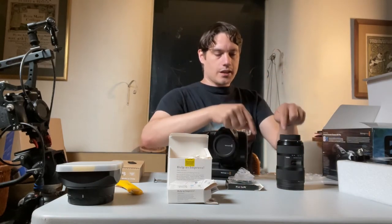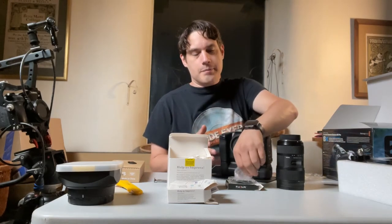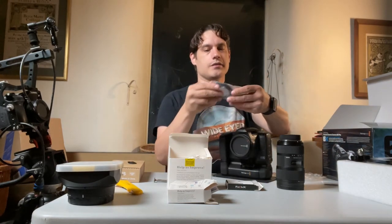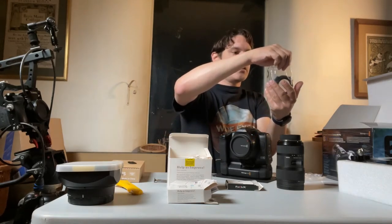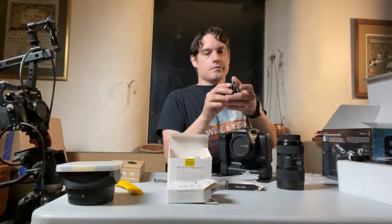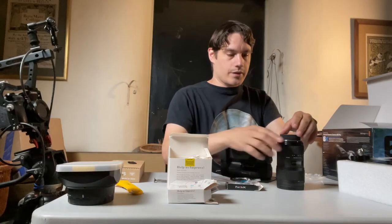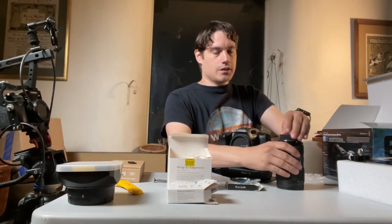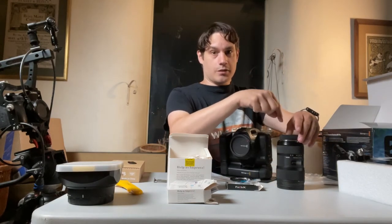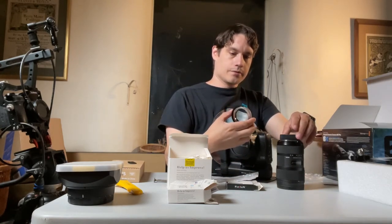I guess I'll attach this to the lens and then try to see if the lens goes onto this. I don't even want to take this lens cap off till the very last second. I don't want any dust or anything, and seeing as we have a cat walking around. And there is no glass in this, as I mentioned before, so just attaching this to the lens doesn't mean anything. The lens can still be exposed. This lens had the speed booster on it before, so no dust was getting into it there either.